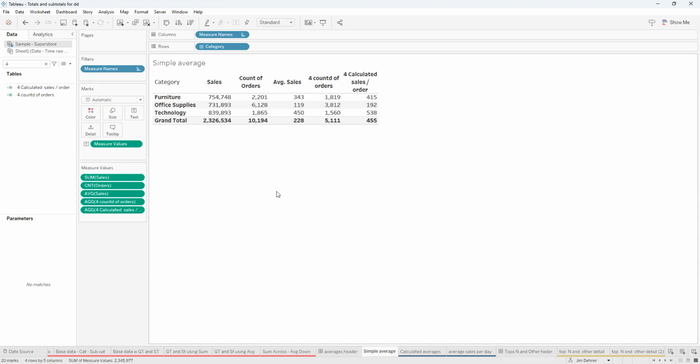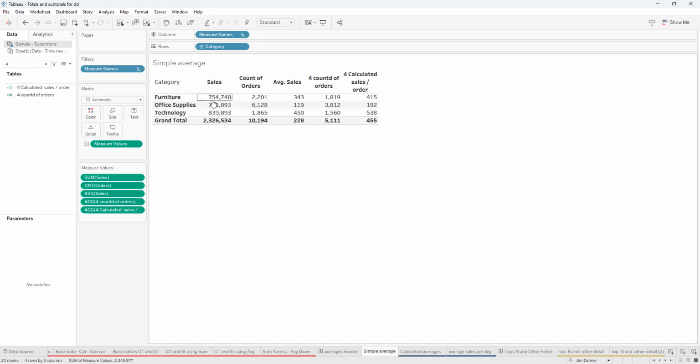If you're familiar with the sales invoice, for example, you can have a sales invoice that is one order, and there might be 3 lines on that order, and each one of those is an individual record. So there's 3 records on that order for one order. Well, the number of records in the Superstore data set is a little over 10,000 records. So the average sales, or the sales divided by the number of records, is $228,000.